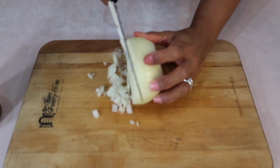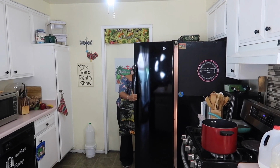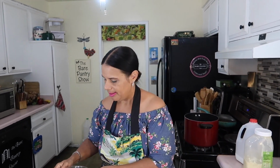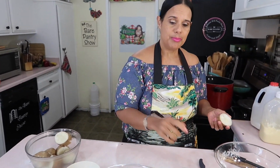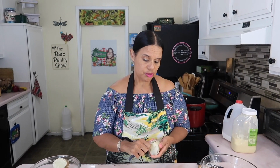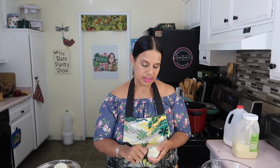Okay, so now I can chop them fine now. You want to know what's the best part about putting the potatoes in the fridge? Is that the salad's already cold when you make it. So I will do this a lot when we're having parties. Just boil the potatoes, put it to chill, peel it, dice it, put the onions in there too, and just wait for the next morning before I mix it all up.